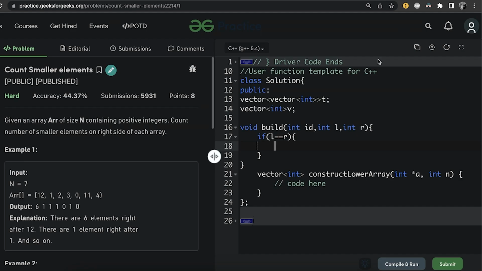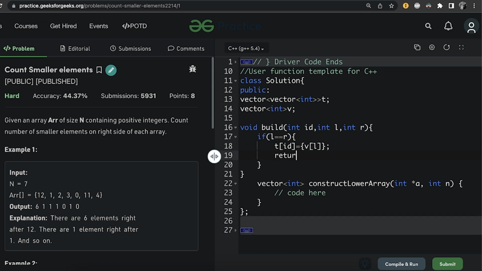So T of ID is equal to V of that particular L itself. Okay, and then we would simply close it and return from there. This would act as the base condition.